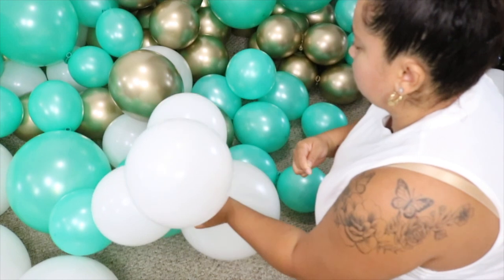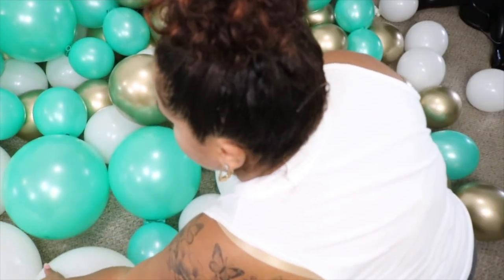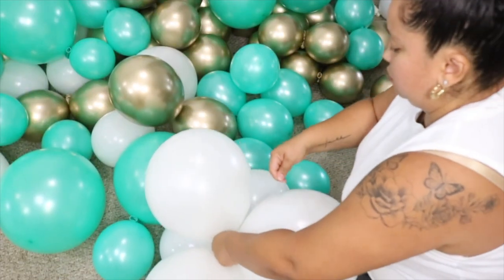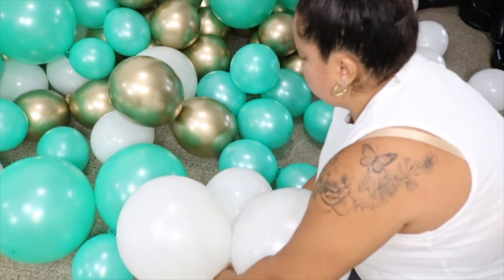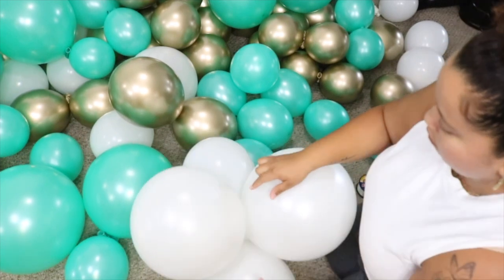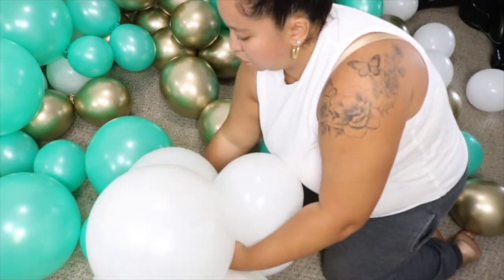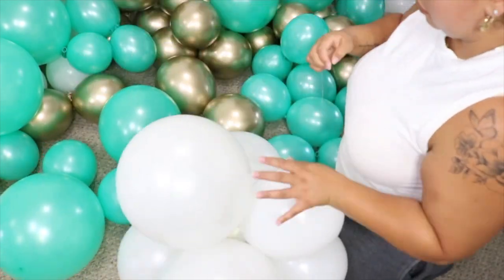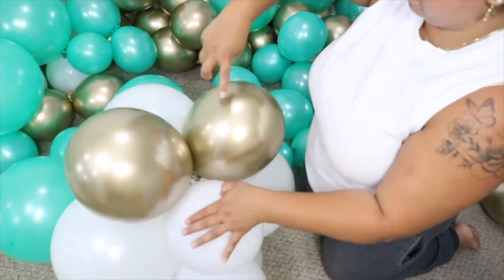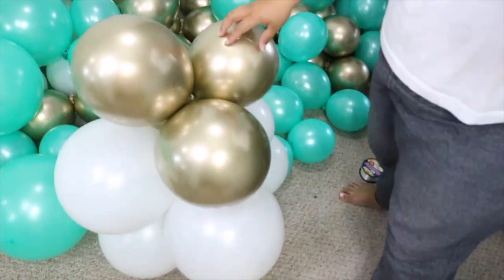As in my previous videos, you have to put the duplets in opposite directions when tying them to your fishing wire. Go over the first set, apply a little pressure, go under the second set, and then pull. When you have holes in your garland, it's because you're not pulling tight enough — that's another common question — and this is the key thing when building a base for your garlands.